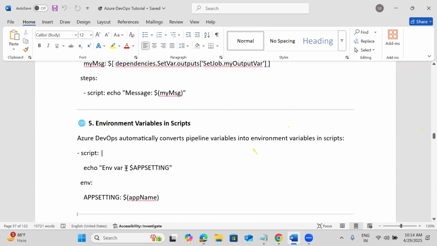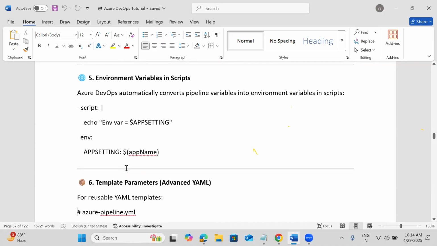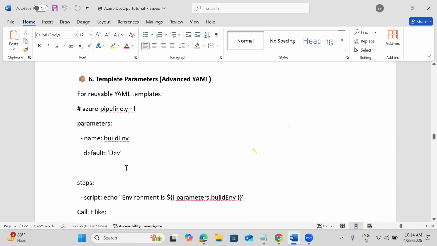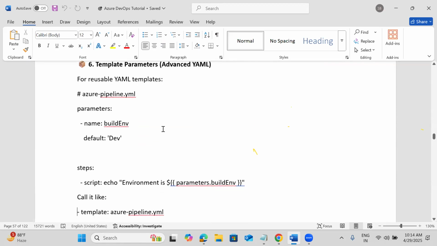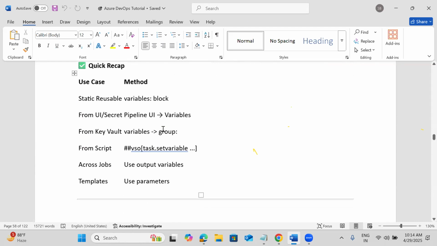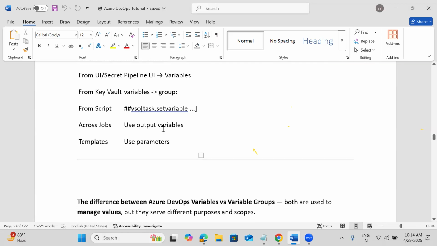Okay, or we can use environment also. We can set up using the env in the scripts we can specify. So now here, depending upon that environment, we are going to declare the variables. Either at the variable level we can declare, or at the UI level, or for sensitive details we can pass it from the group level also we are going to declare.